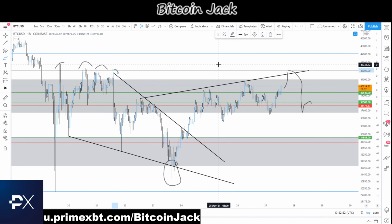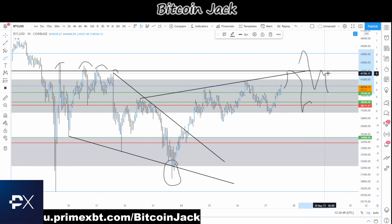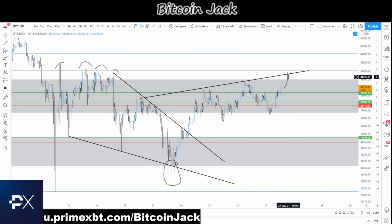Funding is negative or neutral. So that means the sentiment is not exaggerated to longs. And I'd be very sensitive or careful once we get up here, and then kind of lose the level again, right? So if this becomes a deviation of the range, then be careful when we dip back inside and reduce risk on a retest. If it then manages to get back above, that's fine. But that's where I probably cut some exposure.